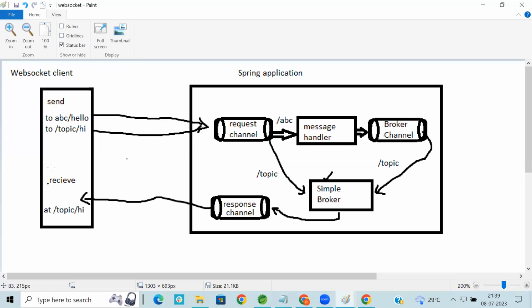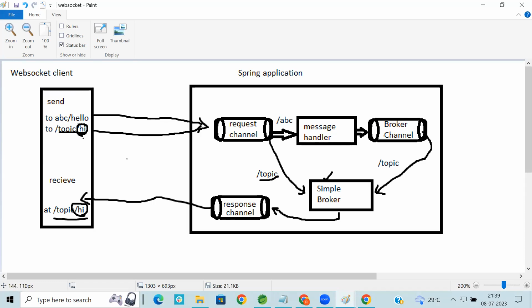Now, first of all, sender and receiver, both will be there. The client could be a sender, the client could be a receiver. They need to subscribe to this topic. Topic का क्या नाम होगा? Topic slash hi, or here also. Suppose that I have given one particular name for this topic: topic of student. So only the student related information will be kept in this topic. So first of all, sender and receiver both have to subscribe to this topic. इसके अंदर कोई भी डेटा अगर आता है तो हमें उसकी नोटिफिकेशन मिलनी चाहिए. We need to get this data. चाहे वो कोई भी पुट करे, अगर हम भी पुट करेंगे या कोई दूसरा एप्लीकेशन भी पुट कर रहा है, इस टॉपिक के अंदर डेटा, I should get that one, right? So sender and receiver both need to subscribe to this topic.